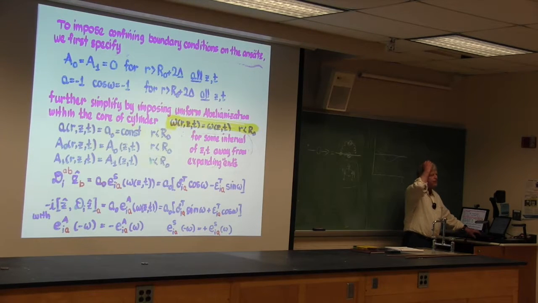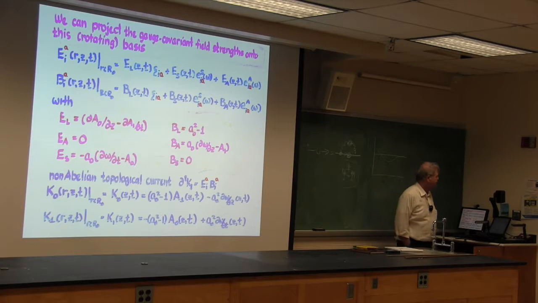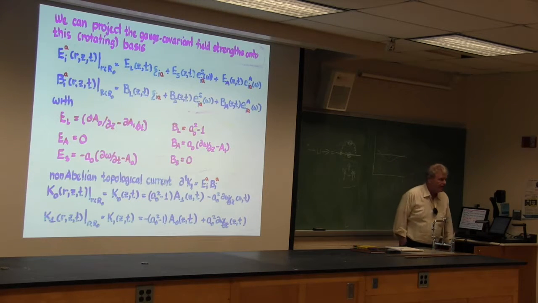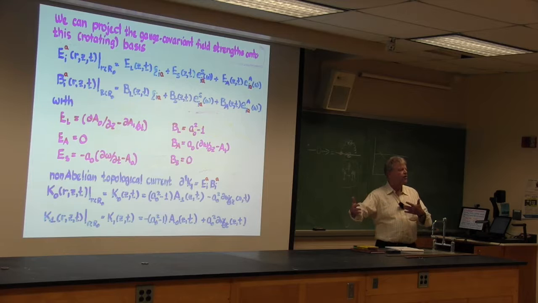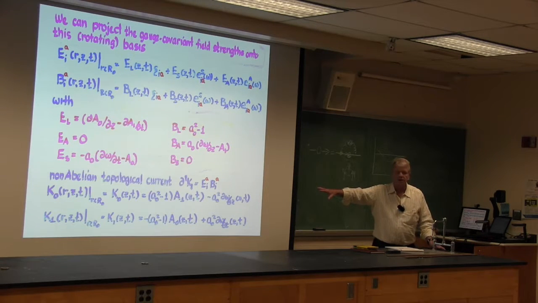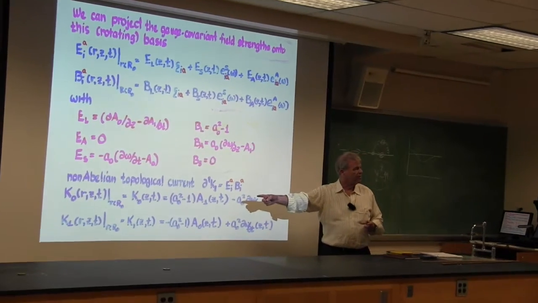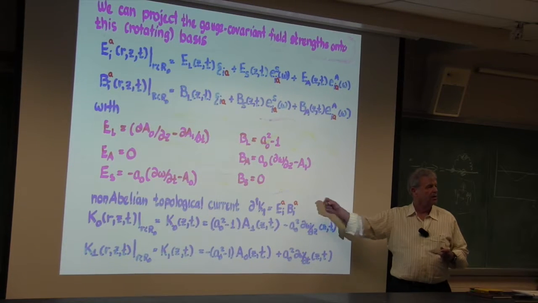And that was the thing that John and I came up with. We can project the gauge covariant field strengths on this basis. And then we have the definitions of the longitudinal E field and the transverse E field, and the longitudinal magnetic field and the transverse magnetic field. And you see that SU2, like its higher order brother SU3, has a non-abelian topological current. So these transverse fields can be expressed in terms of a current, which has a derivative which is E dot B traced over the A's.